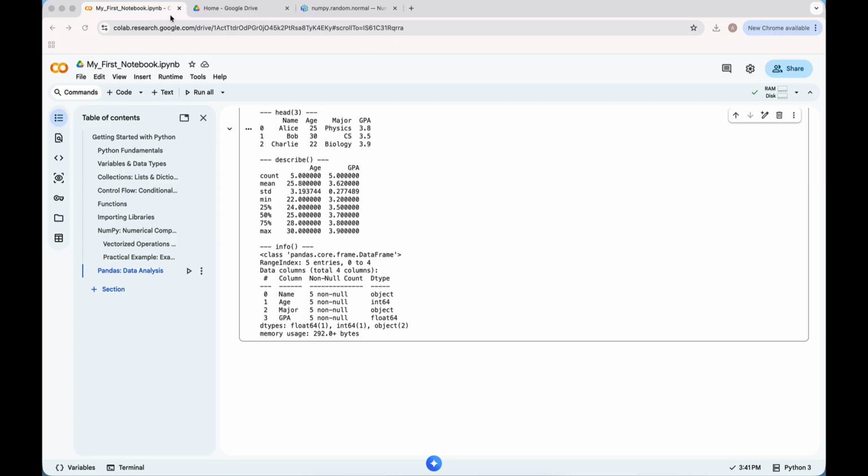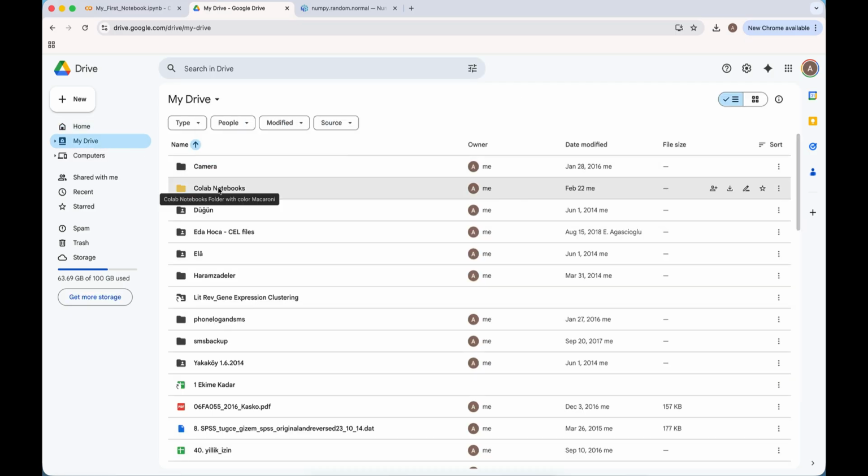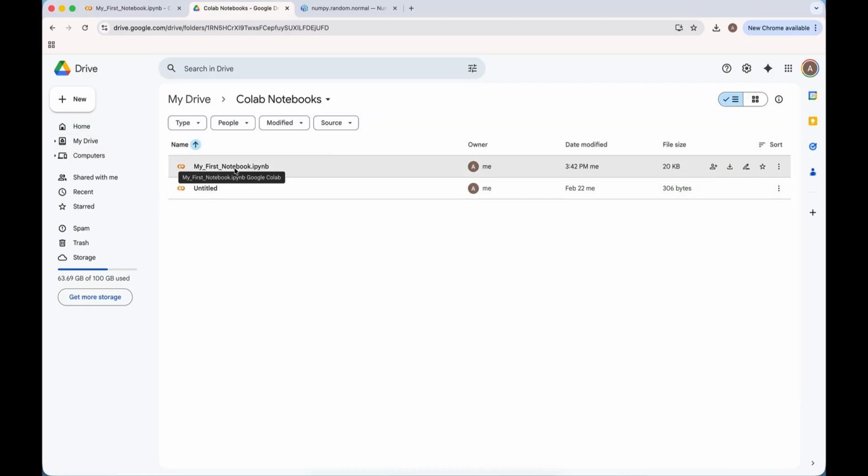Okay, so let me go to my Google Drive. If you have a paid account, this will have more storage, but even with a free Google account, I think you have 25 gigabytes or 5 gigabytes, something like that. Anyway, in your drive, you will have a directory called Colab Notebooks, and whatever you created in Colab will actually be there.